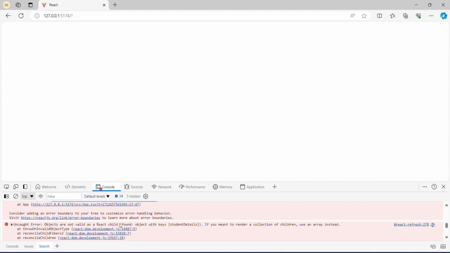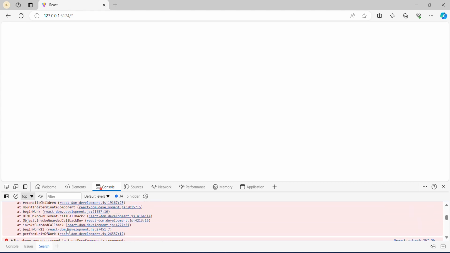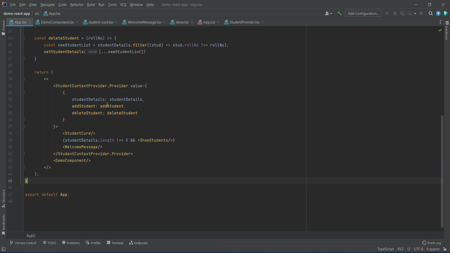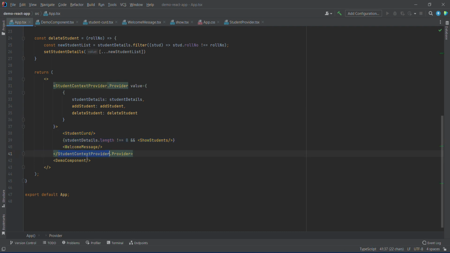So it's not working. Why? Because objects are not valid as a React child. You may not render collection children, use an array instead. Correct. So you cannot access these details out of the scope, because these details are only available to the children of the provider.